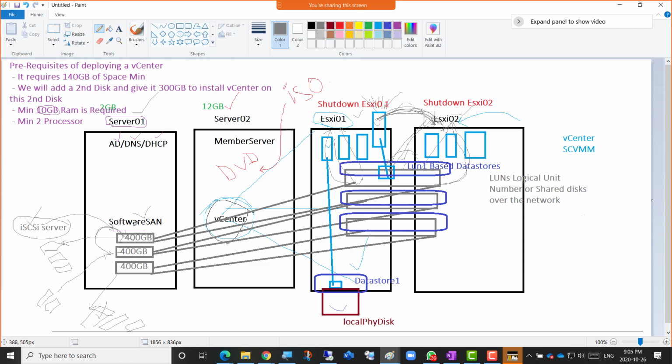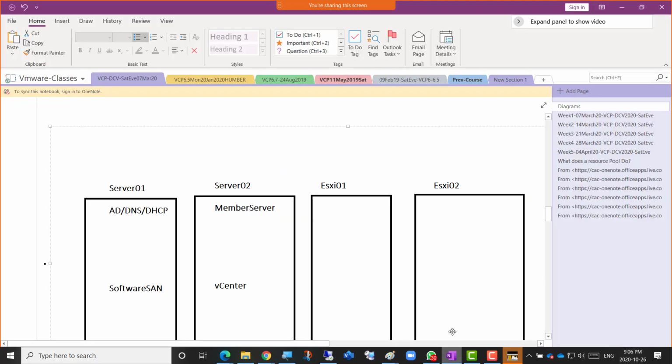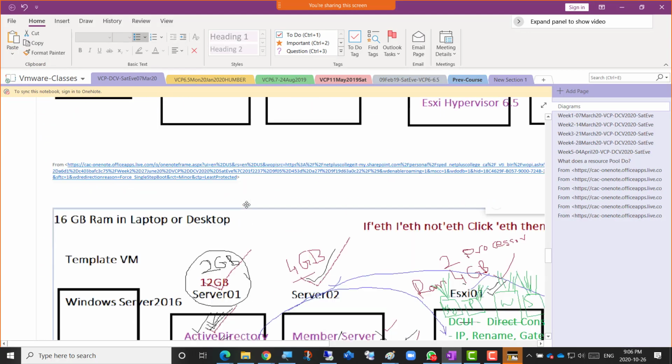Physical disk, okay. When you asked that question, I was explaining at that time. So if the physical, I think you mean this physical disk is down, or maybe you mean this physical disk is down. It depends on what you exactly mean. Which disk are you saying that if it is down, what will happen? I think you're saying that this physical disk, the software SAN, is down, then what happens? Normally, this is a software SAN, so it's a training environment, but in a production environment you normally have this SAN.